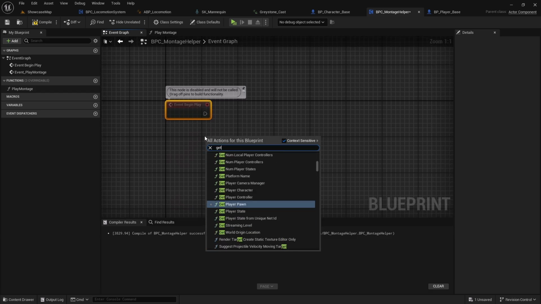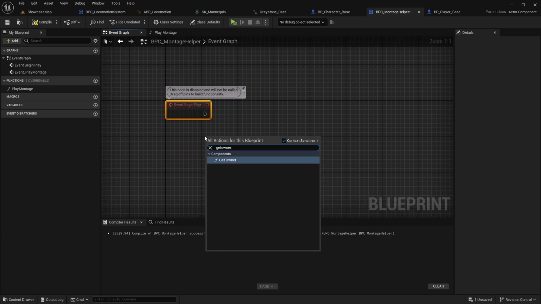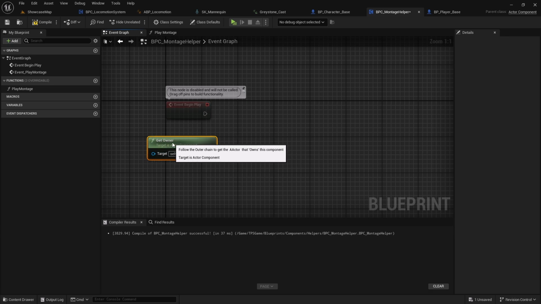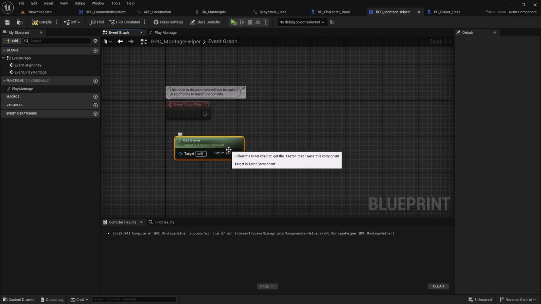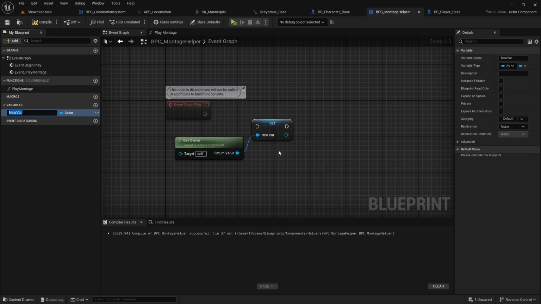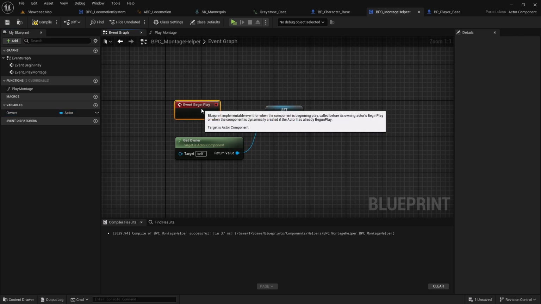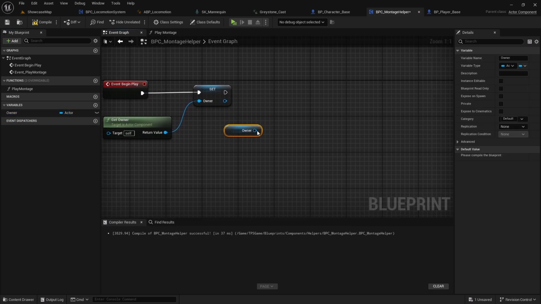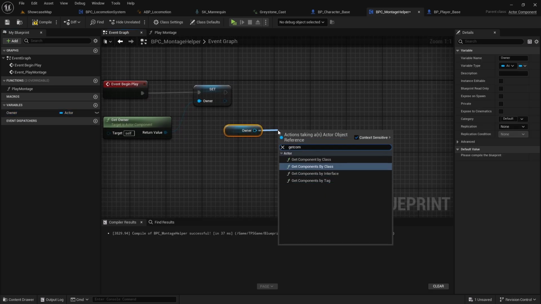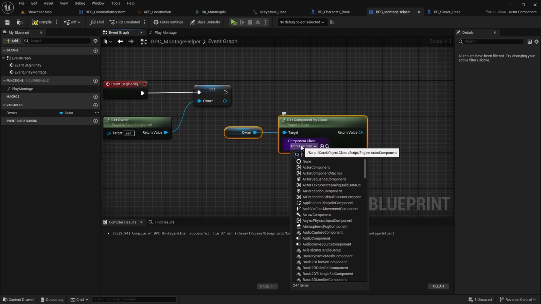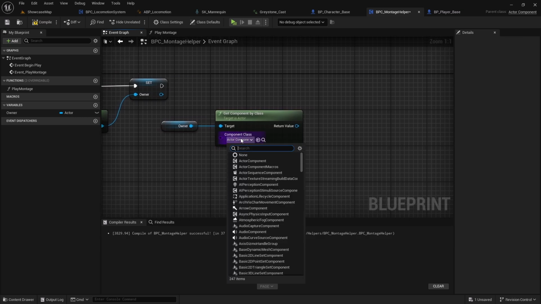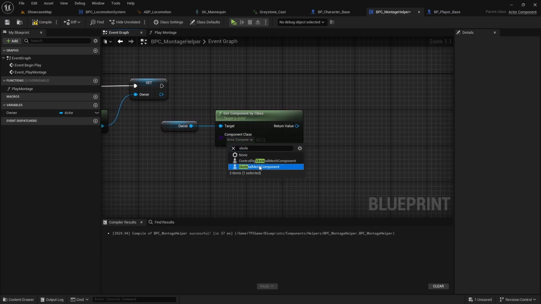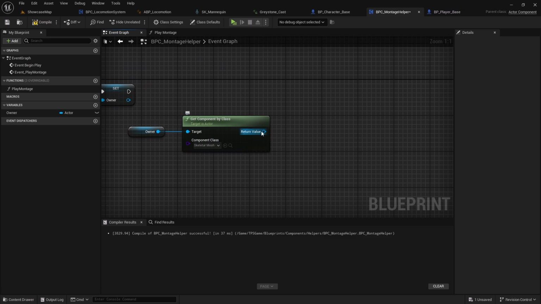I'll simply get the owner and promote it to a variable called owner, and then I can check get component by class and check whether it has a skeletal mesh component.